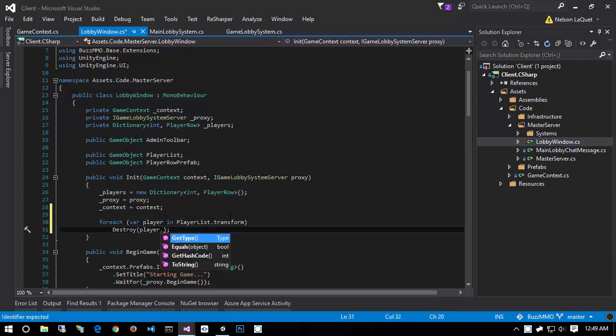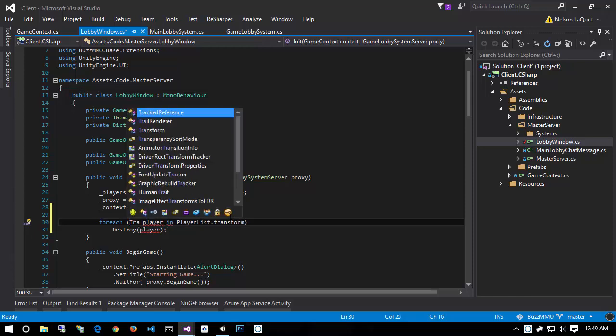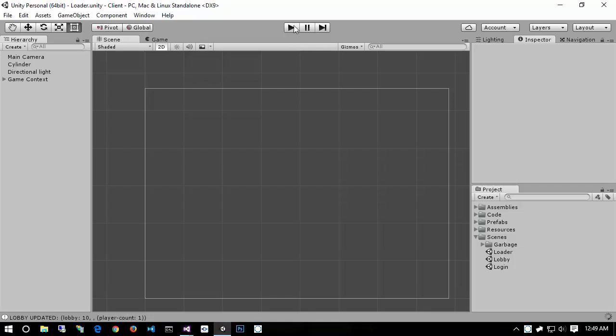Of course it returns an untyped IEnumerable, meaning we have to type the foreach loop to what we want. So let's type it to a transform, and then we'll just destroy that. Now I'm thinking that'll fix that bug. I'm thinking that's what the bug was caused by, but I'm not so sure.